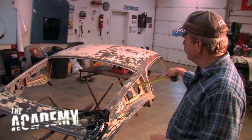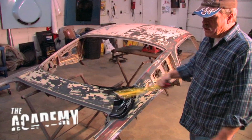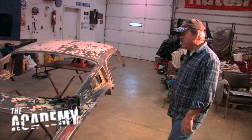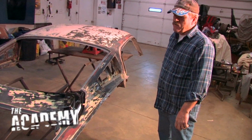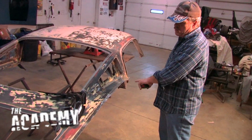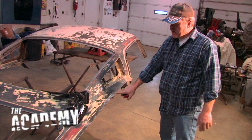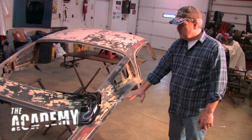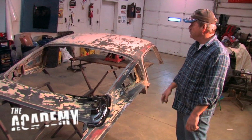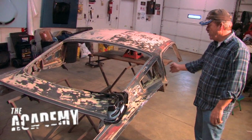All the interior pieces are different for a fastback, from the doors back. The deck lid, obviously, because it's shorter. All the lower sheet metal on the car is the same, '65 and '66. The doors, the quarters, the fenders, everything's the same from this body line down, coupe, convertible, or fastback. The difference is from this body line up. And so that means all the interior trim panels, they're all different from the doors back.